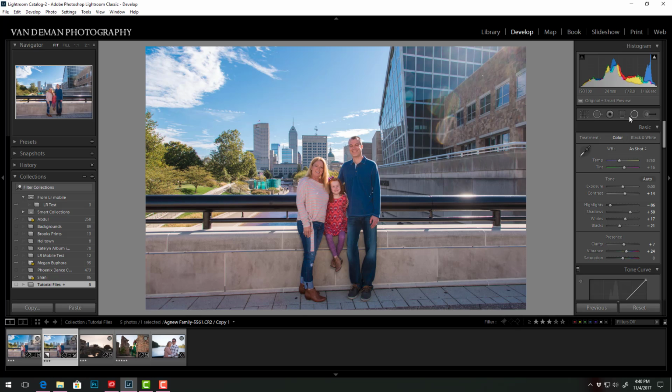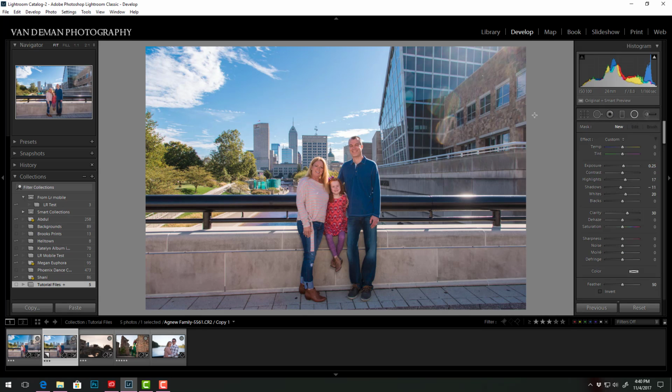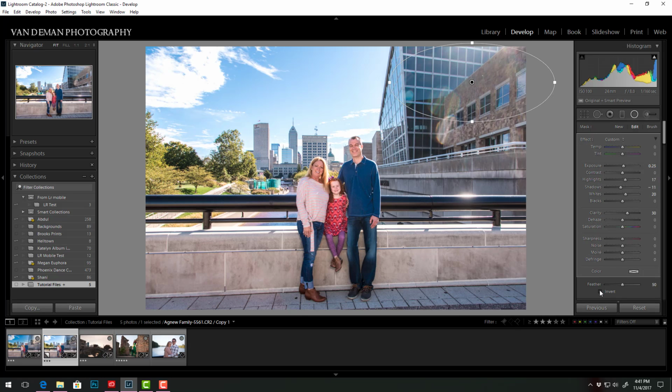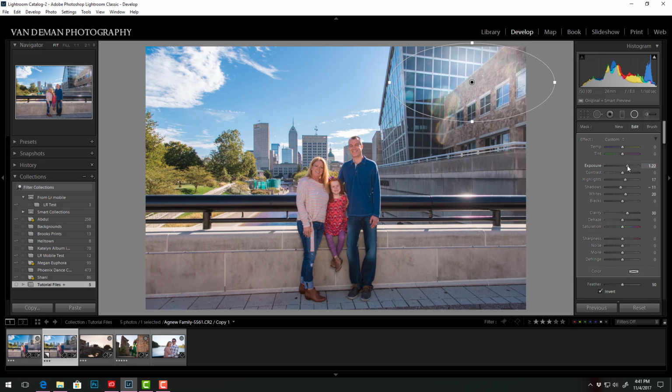And then, to show you what I do with the Radial Filters, like over here where this highlight is, I'll just drag to do this little filter here, and then hit the invert, so that the only area that is actually being affected by the filter is inside the oval shape rather than outside. It defaults to outside. So since this is kind of a lens flare area, I'll probably push that to make it even more flary, for lack of a better term.